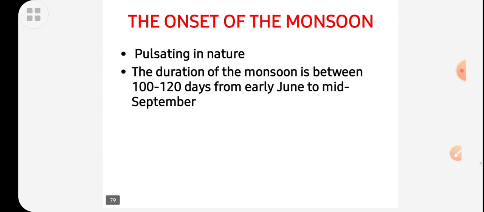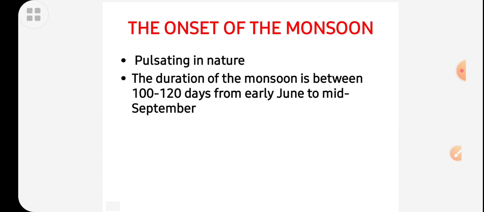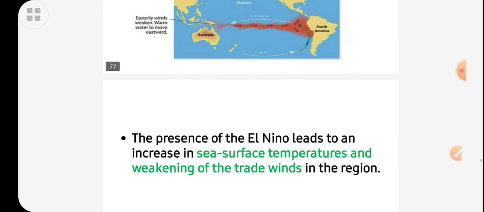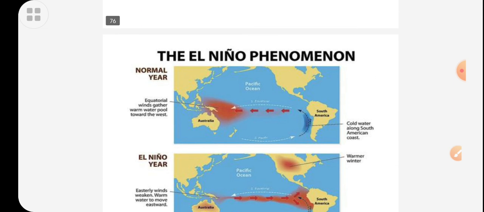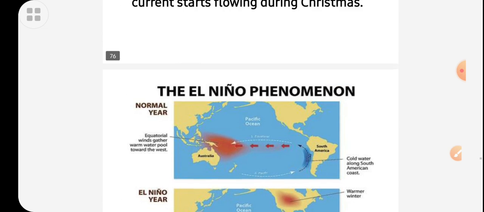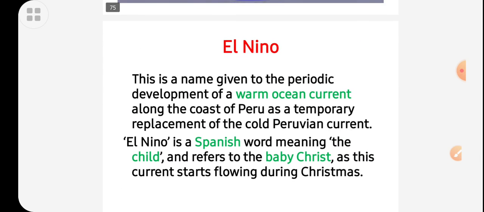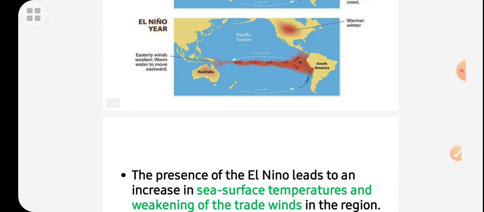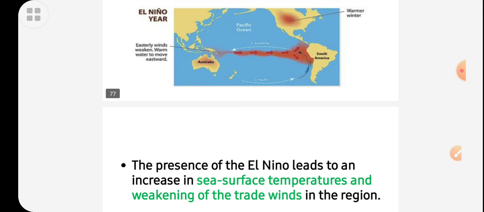After that comes the onset of monsoon, meaning the particular period of time when it comes, and how it happens. So monsoon we will discuss in the next video. I hope you understood this El Nino, La Nina particularly. It occurs in a specific period of 2 to 5 years, and sometimes a prediction is given of what kind of monsoon we will experience. Okay, now thank you. Have a nice day.